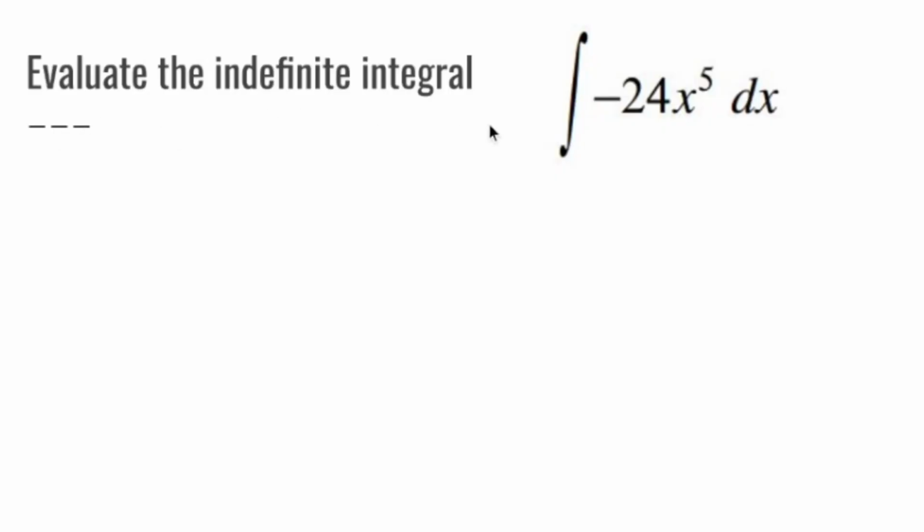Evaluate the indefinite integral. Here it is, the indefinite integral right there, negative 24x to the fifth dx. Now what the indefinite integral does is it does the reverse of a derivative. So with the derivative, we would see something like this and think power rule. Well, the integral has its own version of a power rule, and it looks like this.